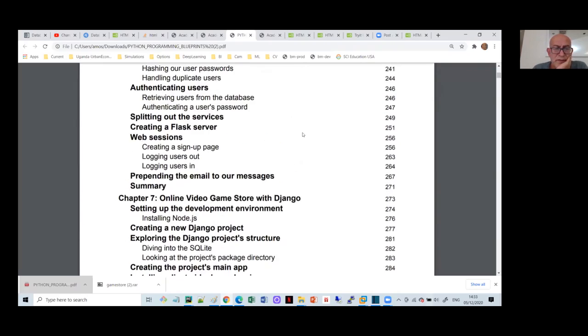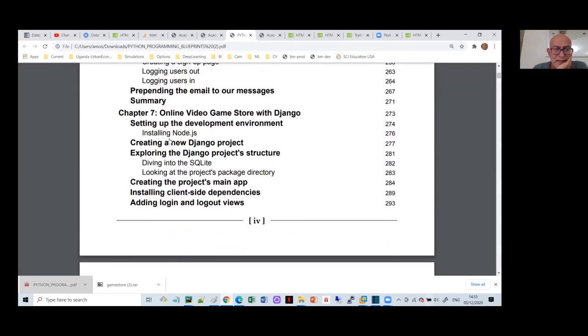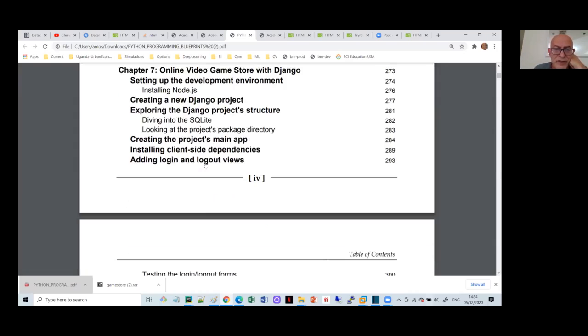So if we look at chapter 7, I talked about it a little bit at the beginning. It's really less relevant for us, okay? We don't need to do all of that. We're not using Node. We're using something better than Node. We're using Python. It's much better. And in fact, we're using a better database. SQLite is really not professional. It's only for development. We're using the real stuff. Postgres is a real professional database that we use, okay?